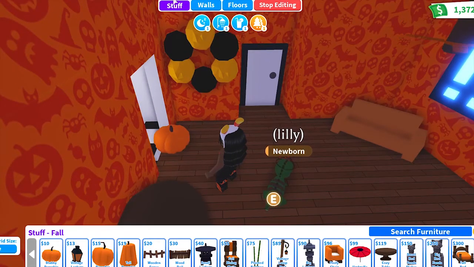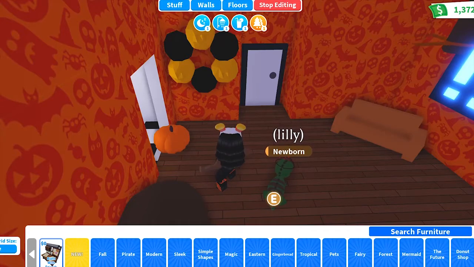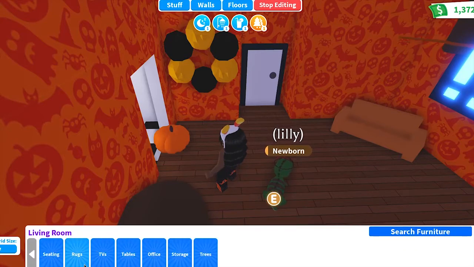What should I get? I feel like I really, really want to get, I need to go to tables. Where are the tables? No!